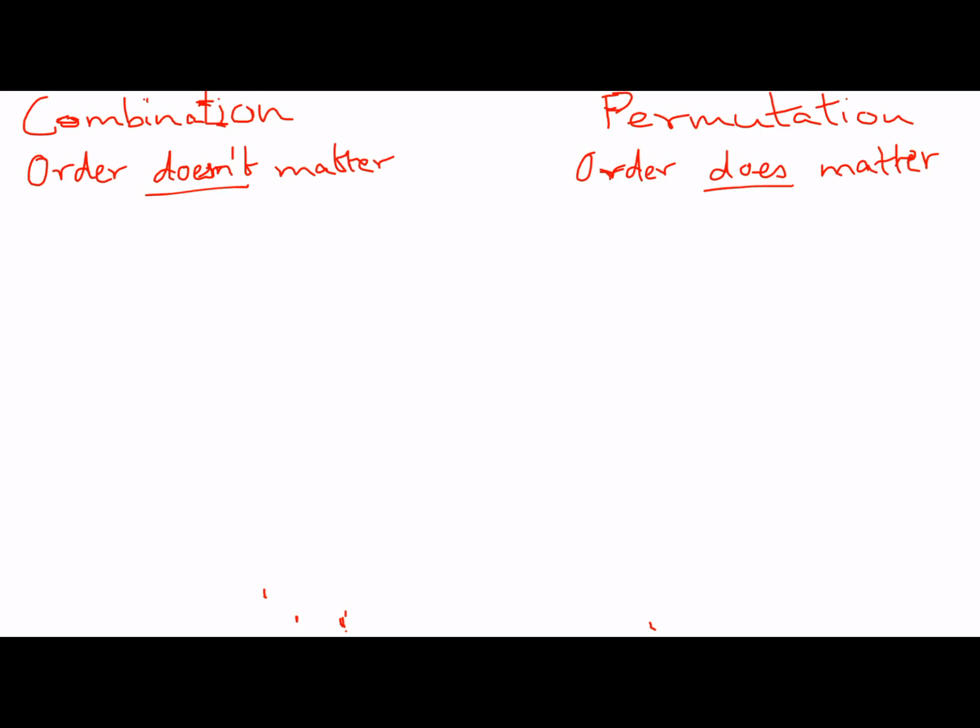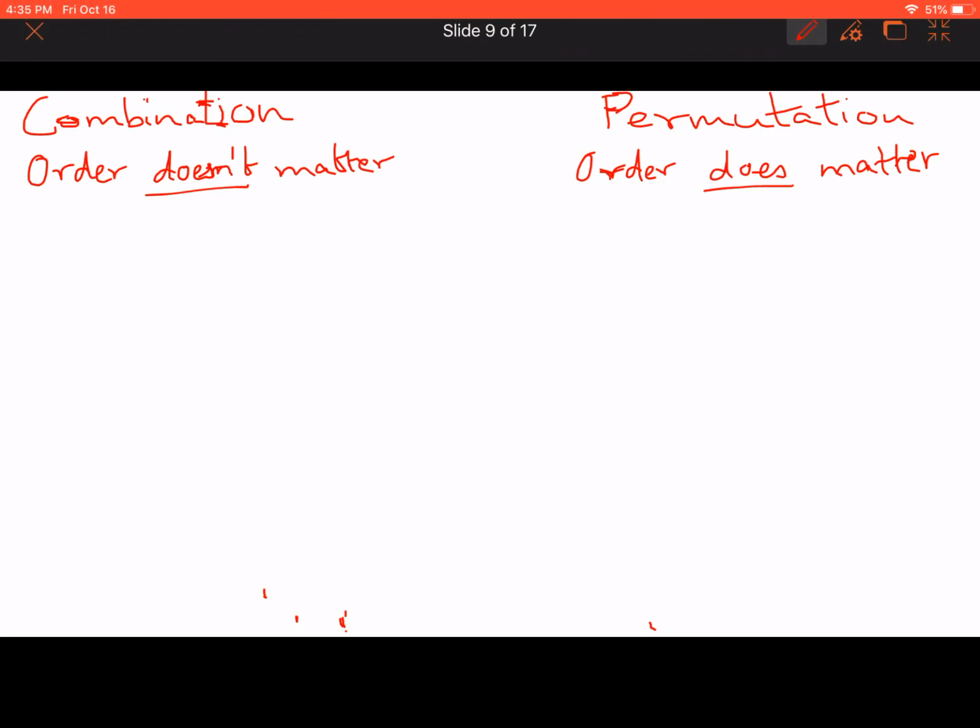So as we learn about combination, there are 2 important points. One is called combination, the other one is called permutation. The very basic difference is that in finding a combination, if the order doesn't matter, then we call it combination. If the order does matter when you are finding the combination, then we call it permutation. For example, if there are 3 balls A, B and C, and I am picking 2 balls from this, I am going to find all the combinations.